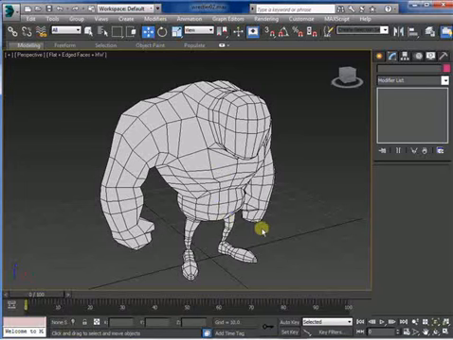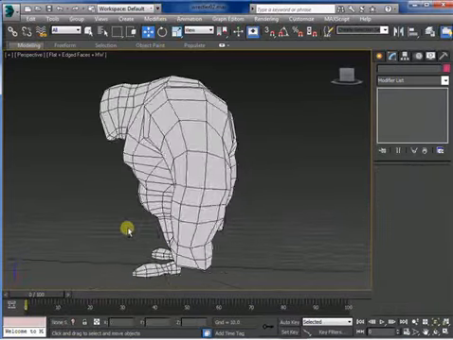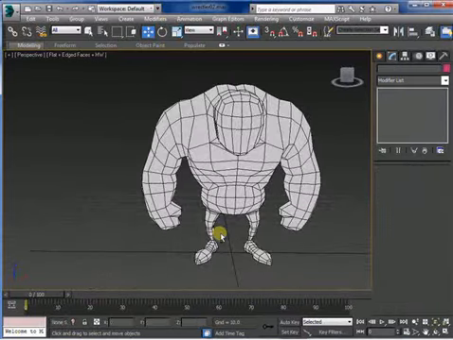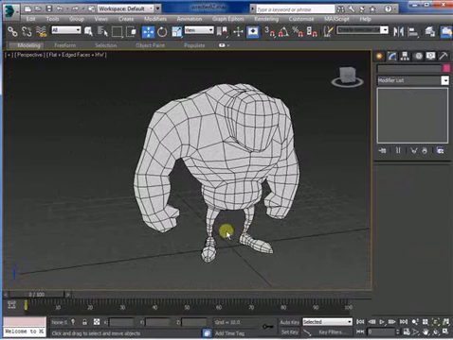Hey guys, so I'm going to look at using Roadkill and the Max Unwrap tools to get this guy unwrapped. This is a wrestler type character, fairly low poly. He's running in at around 740 polygons, a little bit more, probably about 1,000 tris, give or take.